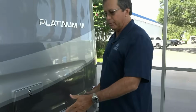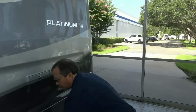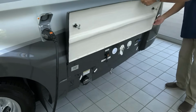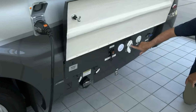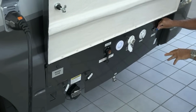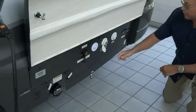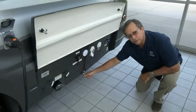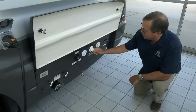Now what's common in a lot of our products is what we call our central utility compartment. The central utility compartment is always in the aft of the driver's side. When you are hooked up to your city water connection with your hose, you can turn this lever here and it will automatically fill up your fresh water tank. Then you shut it off again and now you can pump the water from your water tank. We have a courtesy light, which is nice. We have low point drains to assist in winterization. We have cable TV connection.